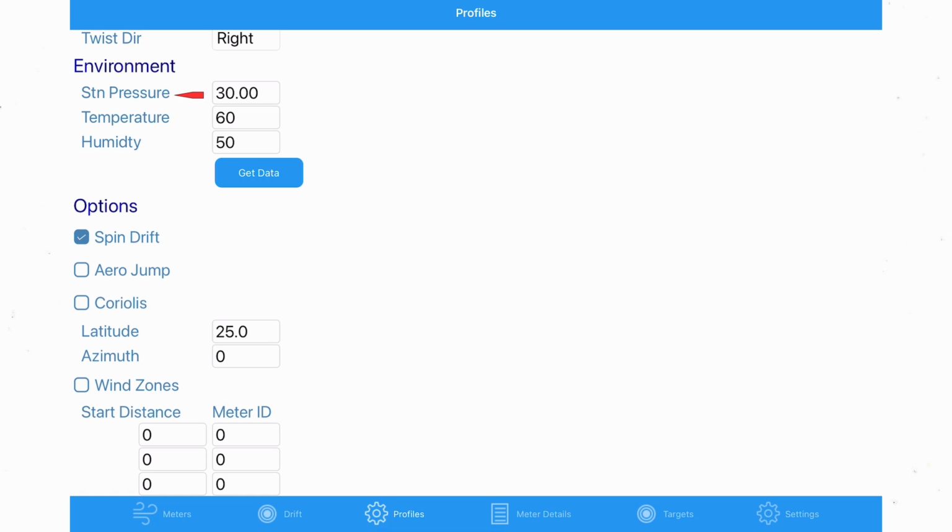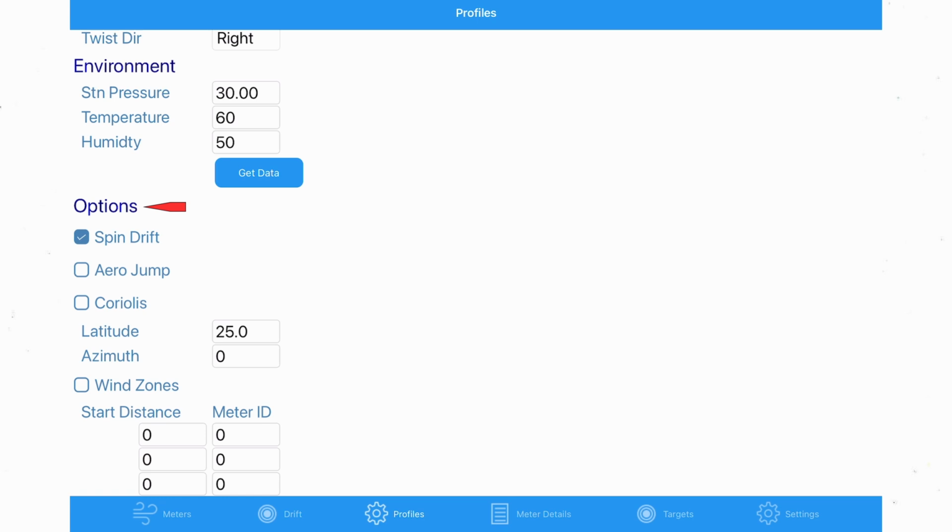Alternatively, you can look it up using a barometric app that provides station pressure readings, example 30.00. Temperature, ambient air temperature in Fahrenheit, example 60. Humidity, relative humidity as a percentage, example 50.